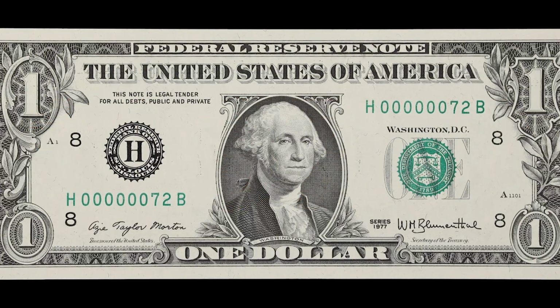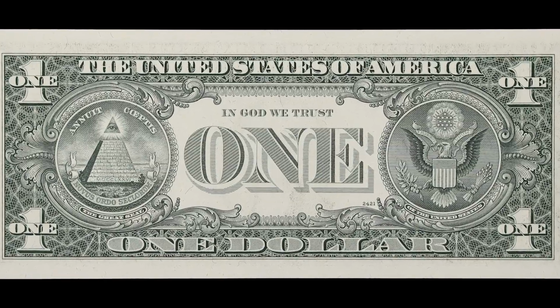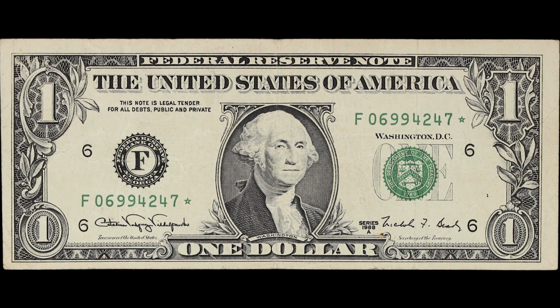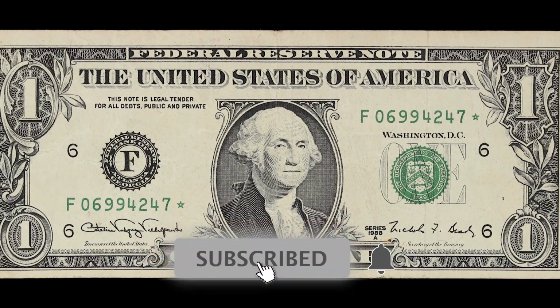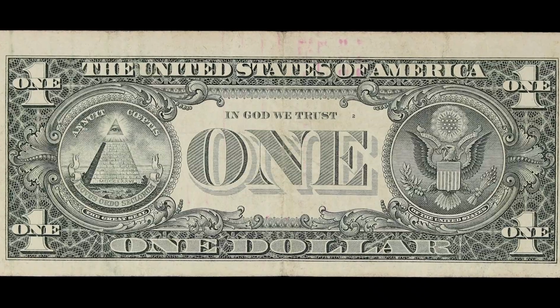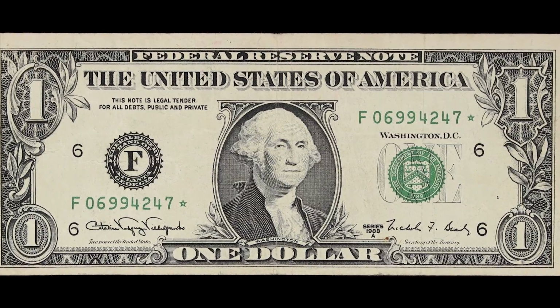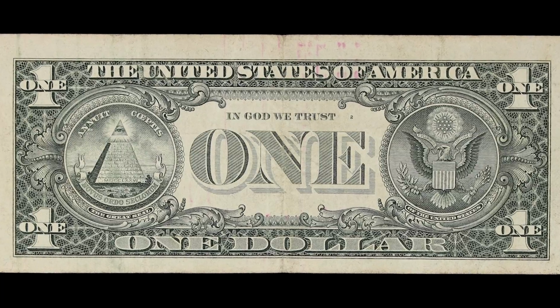It is a choice uncirculated banknote, which means there's not a single fold on the bill, and someone turned $1 into 145 bucks. Up next, we have a very special type of note, and this one is not in as good of condition. It was at a very fine condition. That means there's a lot of folds on this bill. Keep in mind, the more folds on your bill, the less value it's going to bring. But there's a few things on this banknote you really need to pay attention to see if you have one of these really rare $1 bills.